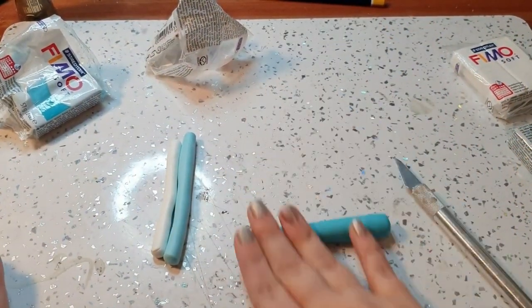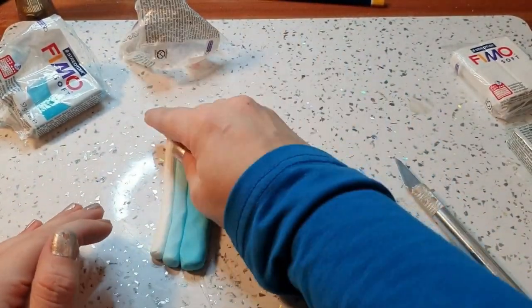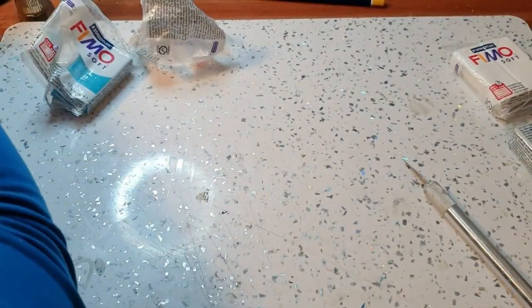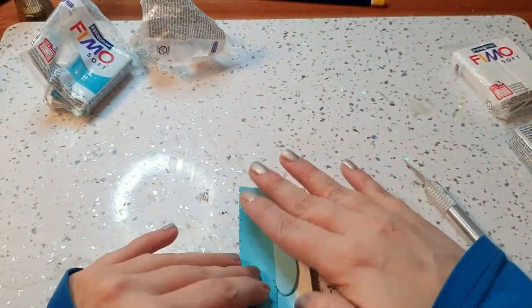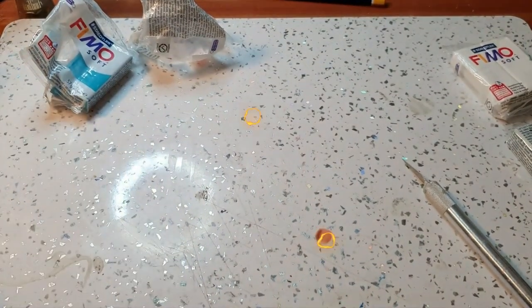I've never really worked with coloured clay that often, so there are probably much better tutorials out there if you're looking for how to do Skinner blends. This is probably not the best one. However, I did my best. It's not brilliant, but the crystals look quite pretty at the end, so you know, it's a win for me.